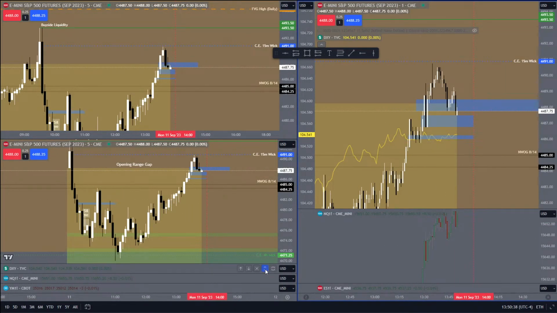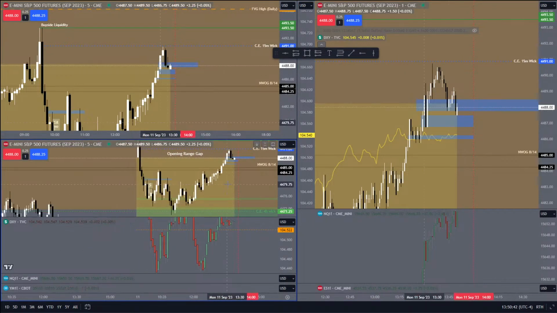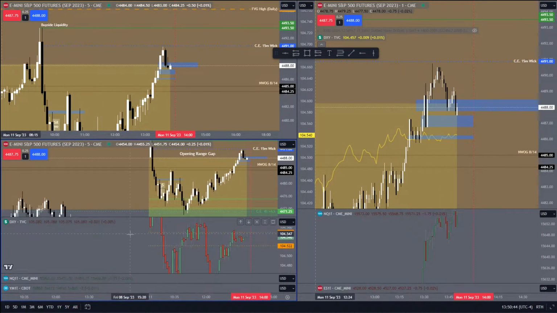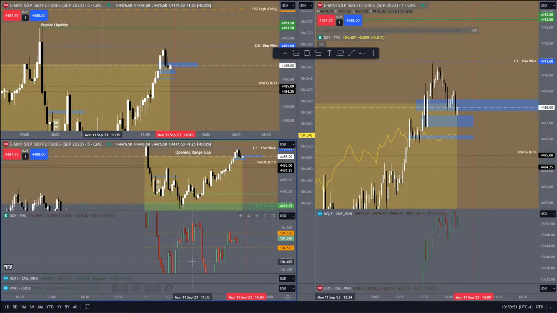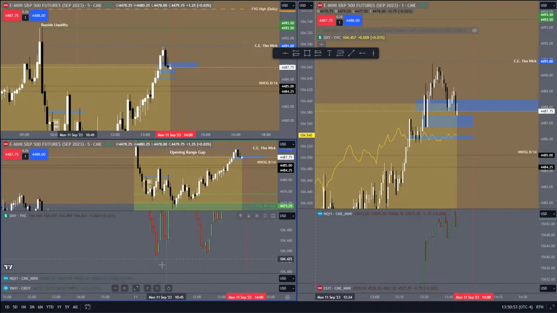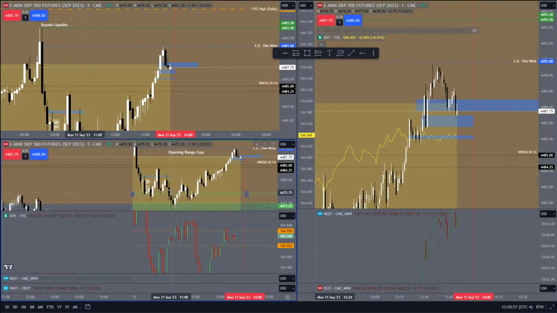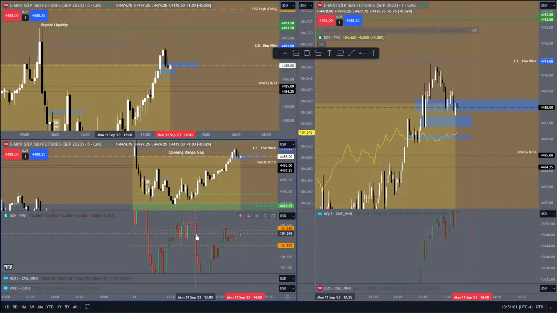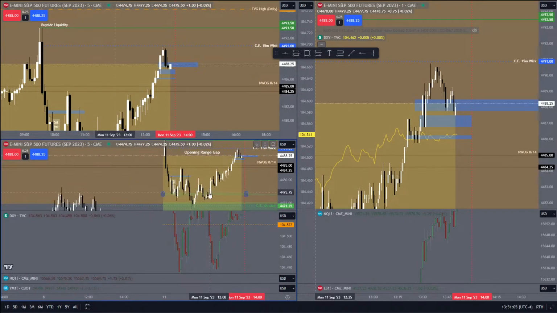Okay, let's look at the dollar. This morning we had a drop in the dollar and a drop in price. Then over lunch we had a rallying dollar going into the lunch hour. Price on the indices stayed sideways. Right at 12 o'clock the dollar decided to drop again, which made the indices rise.